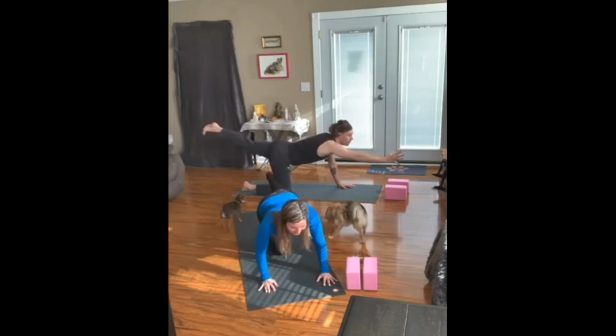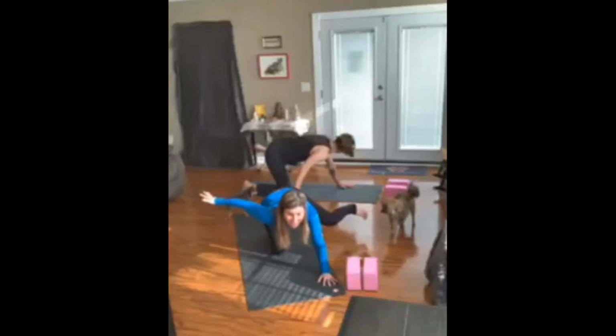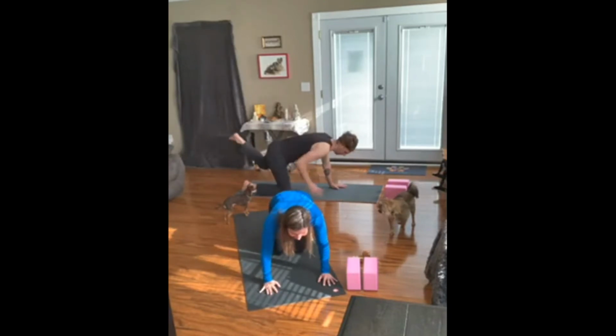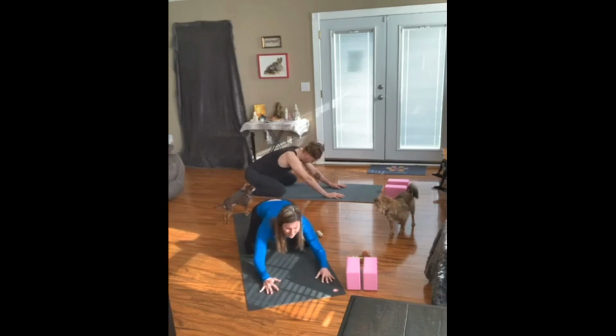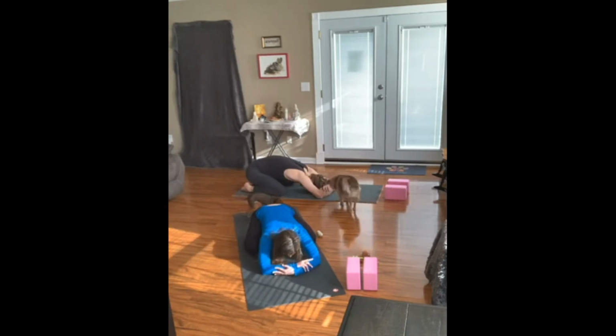Arm, leg, nice and long, palm faces in, thumb side. Now that's an extra challenge. You don't have to do the extra challenges that I give. And then come back to center, spread your knees, and sit back onto the heels, bend the elbows, and step forearm next to forearm, and let your forehead come to the mat.